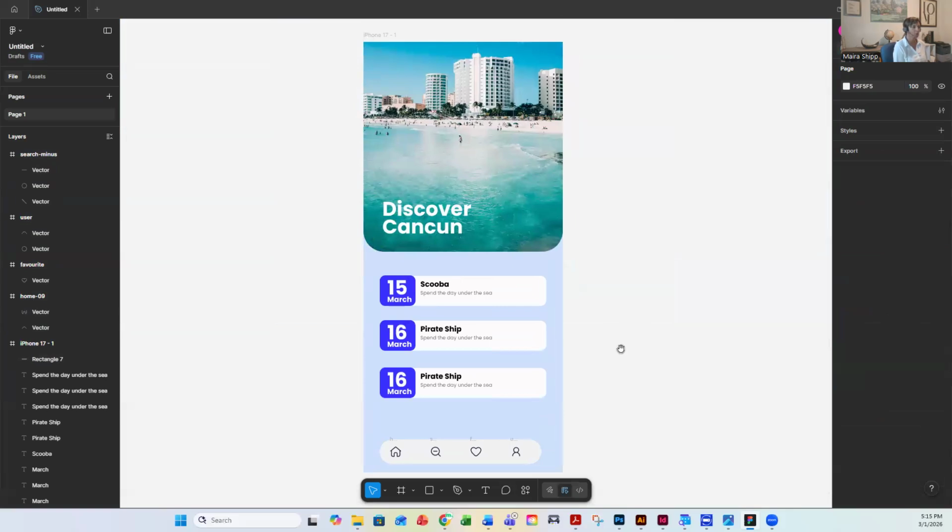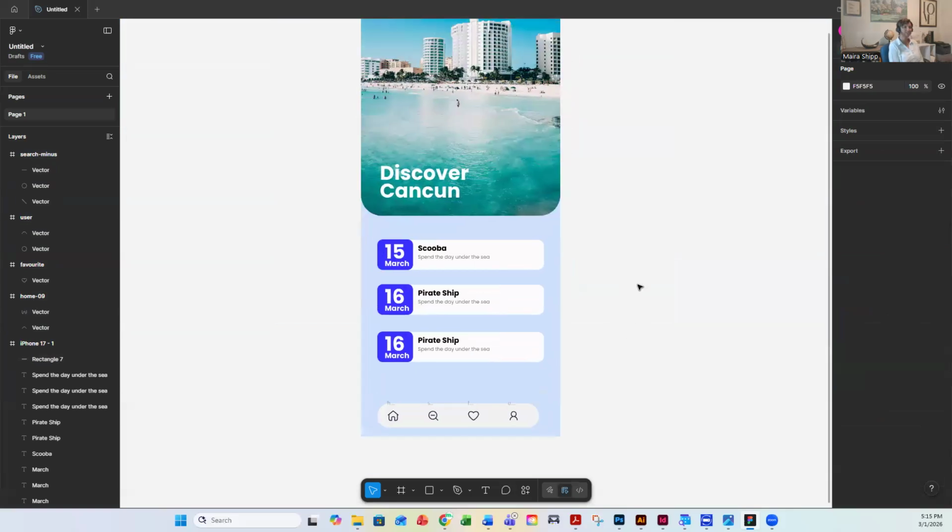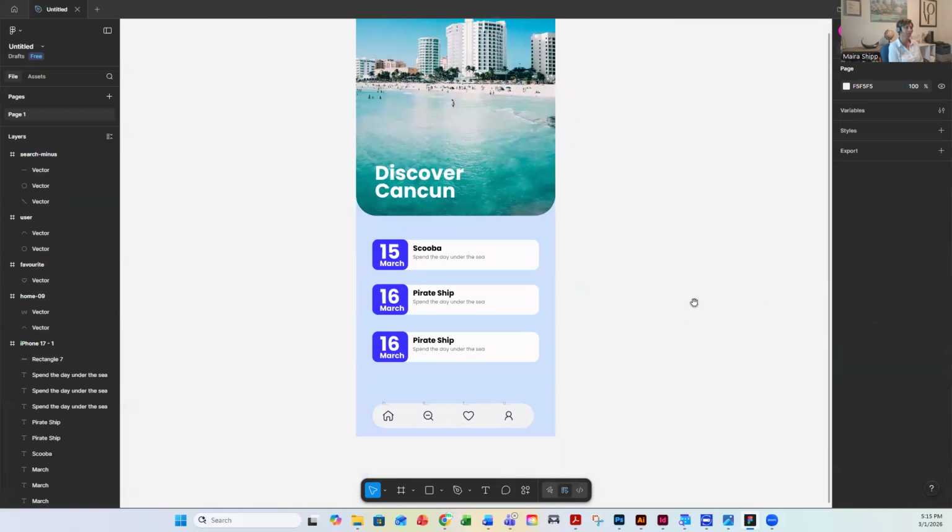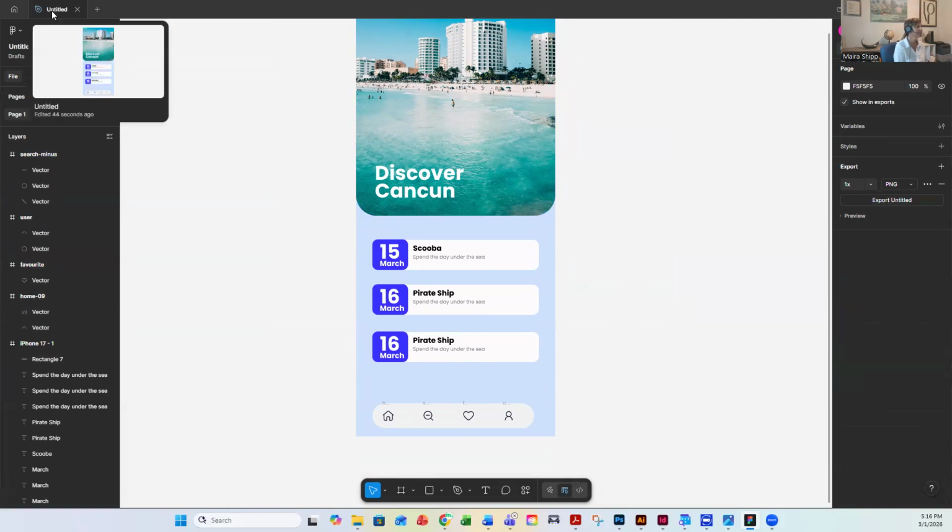Once we are done with something very simple like this, you go to export and say PNG is fine. I didn't save a name, but you're going to give it a name. We can put a name right there.